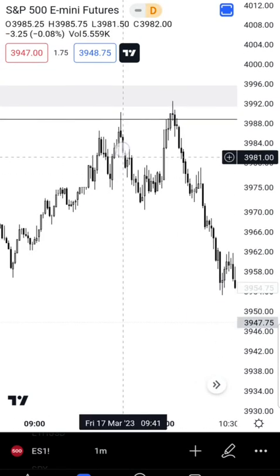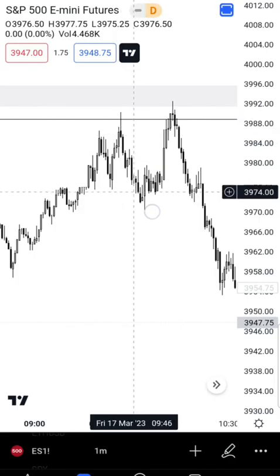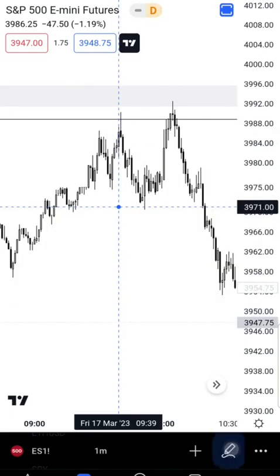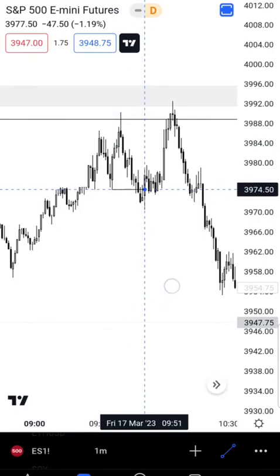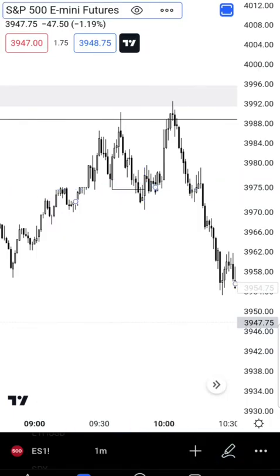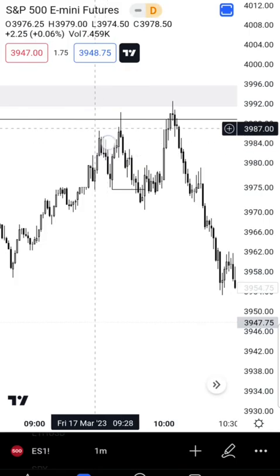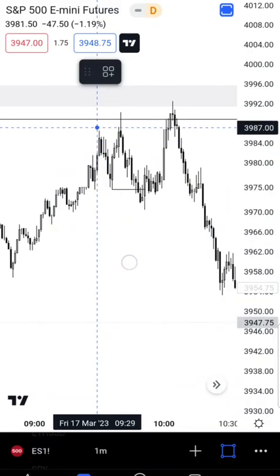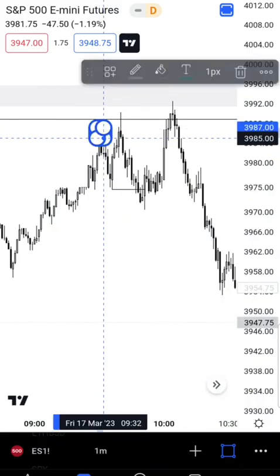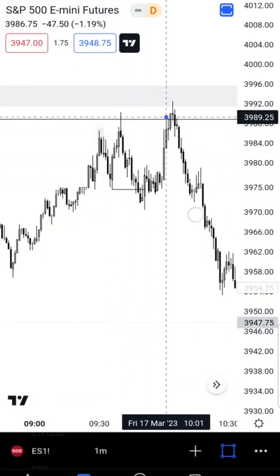So this is the breaker reaction, pretty strong reaction. This is a fake market structure shift. This is it right here. A lot of people were suckered down there to sell. I saw a bunch of people too on Twitter. They sold at this rectangle, and they held it over here, and they held it over here.